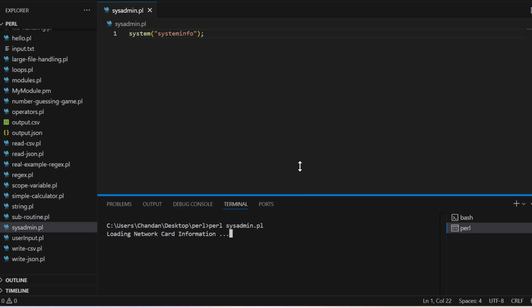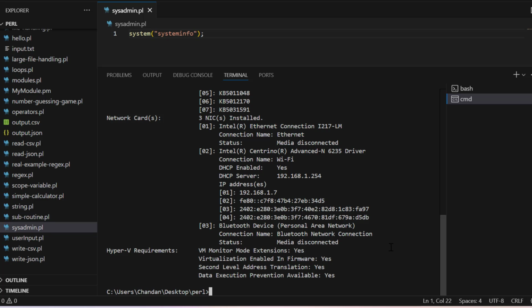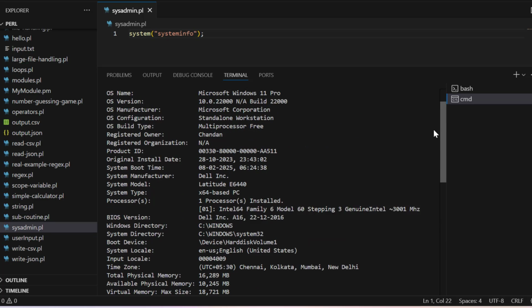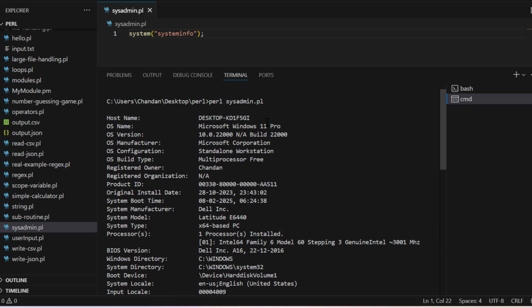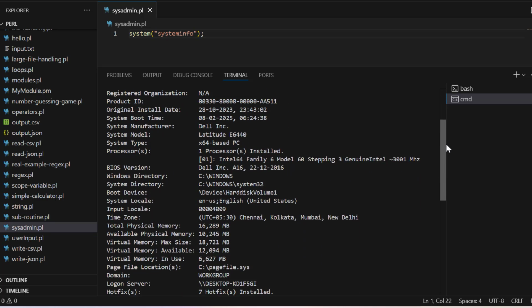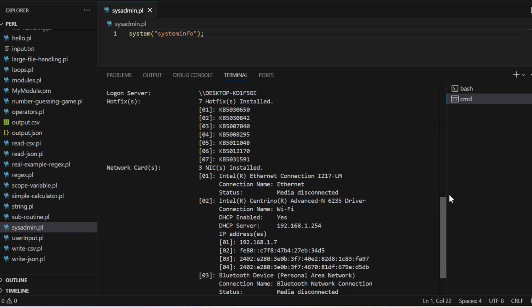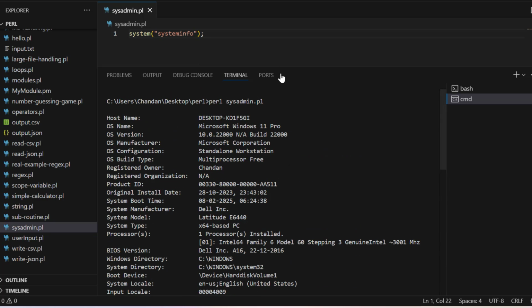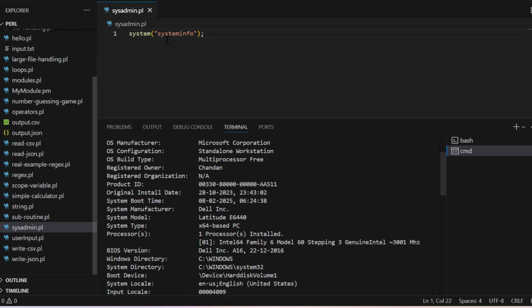If you see, it's getting all the information and generating output here. It's saying that I am using the Windows operating system. All this information related to the system is printed with the help of system, and then we are using systeminfo. This is one thing that it can do.